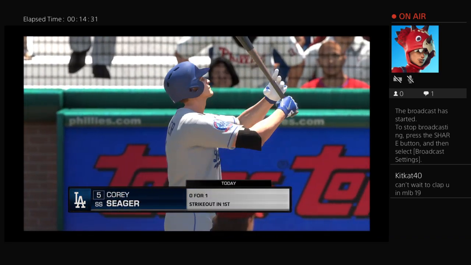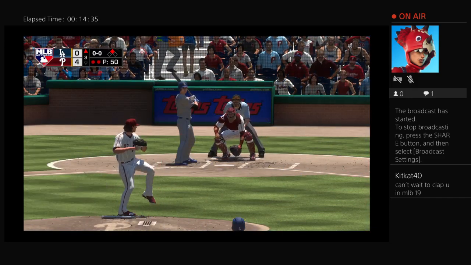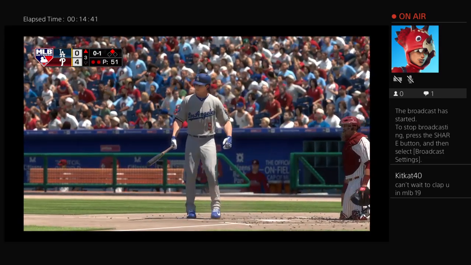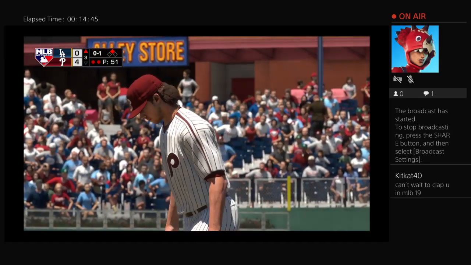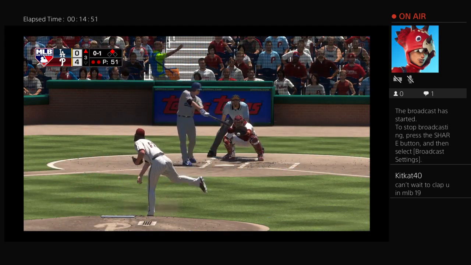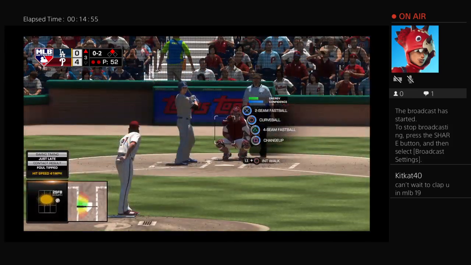Digging in, Corey Seager. He was a strikeout victim in his first try. He's set. Here it comes. Takes a knee-high fastball. Hey, I'm surprised he went to that spot in his zone. This guy's known for being a down-and-in hitter. Don't expect too many pitches going in that spot. Here's the 0-1 pitch, and this will be fouled away.